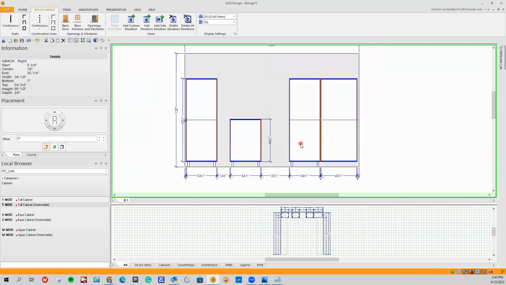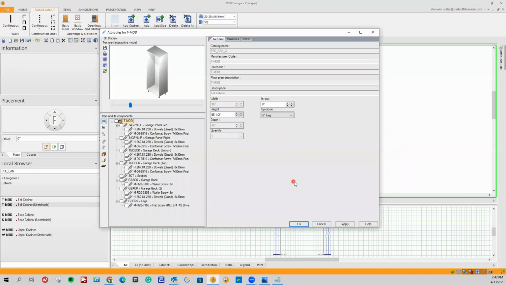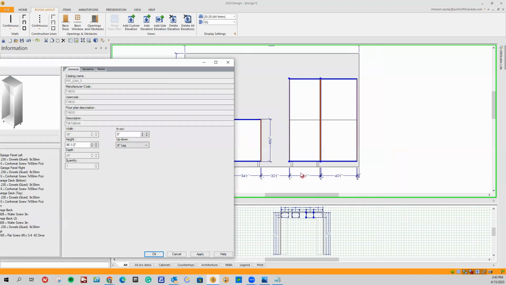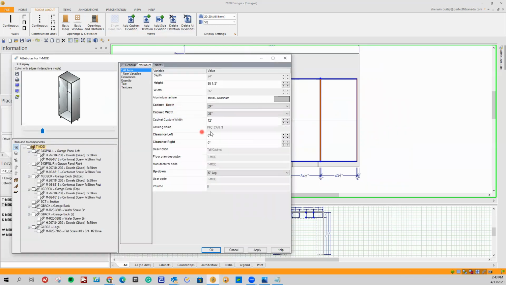We noted that this module here, for example, is going to be 36 inches. If we take a look at the schematics below, we have 3/4 inches, 34.5 inside width, and 3/4 inches on the panel. So to make a note, since I'm in attributes, take a look here. If I left click on variables, I've got a 36-inch width.